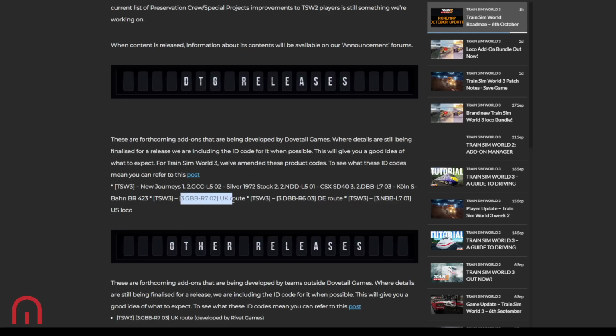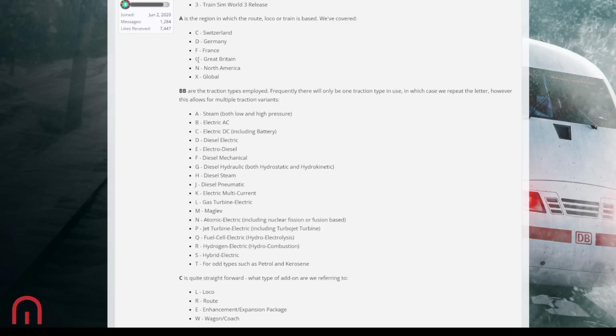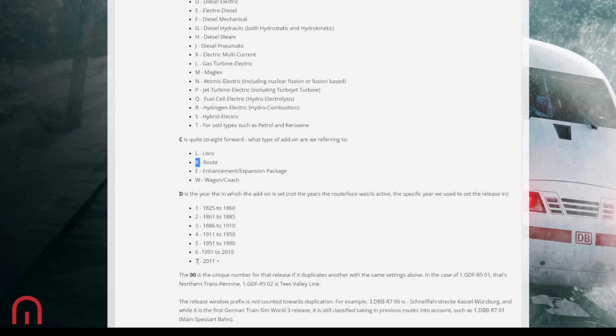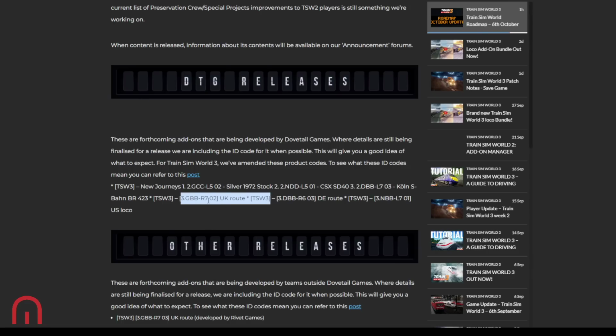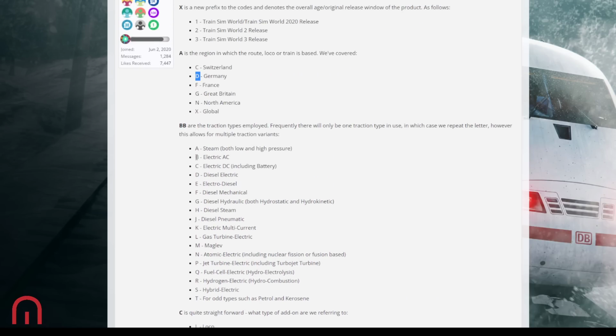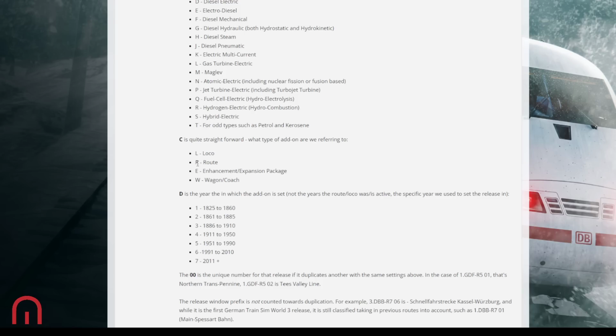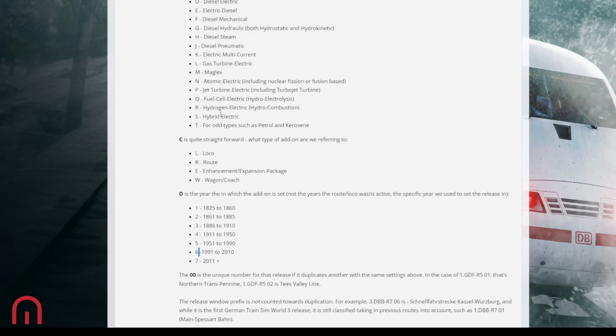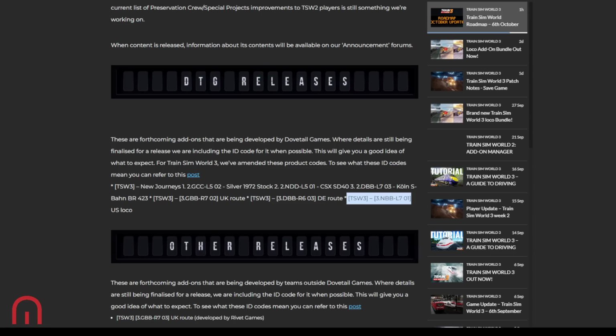Here's the UK route. This one. GBB. So G, B electric AC, R7. Oh, it's a new route. A newer route. Okay, the German route is DBB R6. So D, Germany, BB, yeah, and R and 6. Okay. And then finally the US loco, which is NBB, so B, meaning electric AC, L7, so L and then 7, so the latest. Okay, so that's cool.